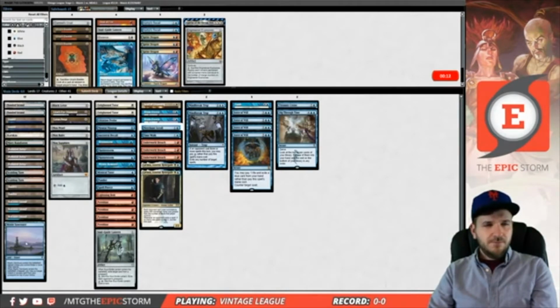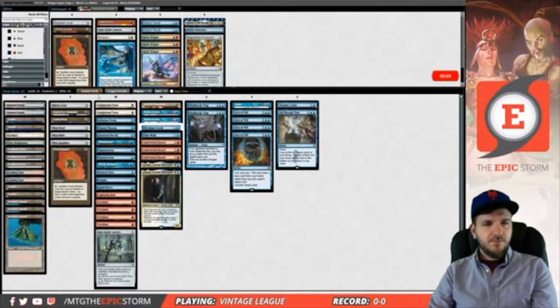Or we could do 1 bauble. Alright, I'm going to do a bauble. Submit.